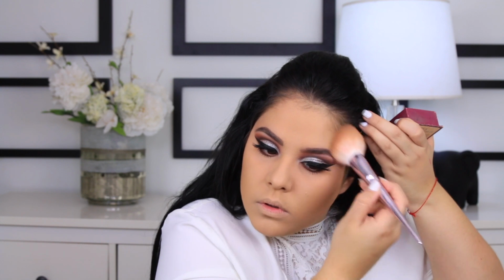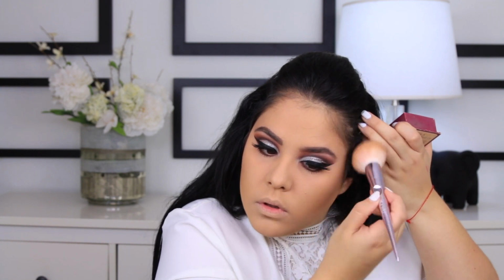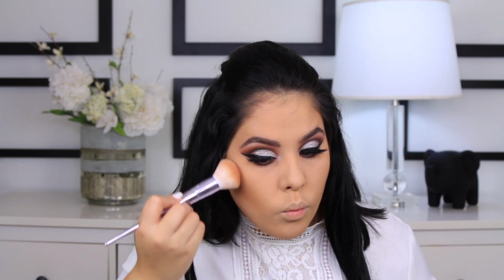Moving on to the skin, I am going to go ahead and bronze the skin. I am using the Benefit Hoola bronzer, and I'm just going to apply this all over the areas where you want to look a little bit more bronzy. And then I'm going to contour just a tad bit further. I definitely wanted a little bit more definition since it is such a dramatic look. So I am going in with the bareMinerals Pro Contour Kit, and I'm taking that first shade, and I am only going to apply this to the hollows of the cheeks just to give me more of a chiseled, contoured face.